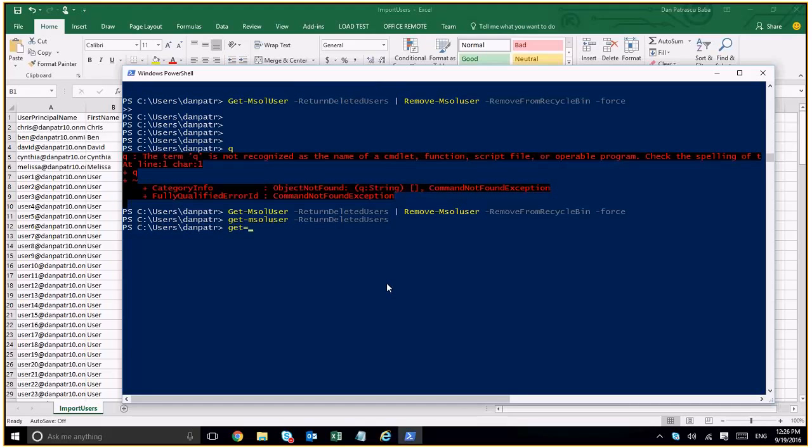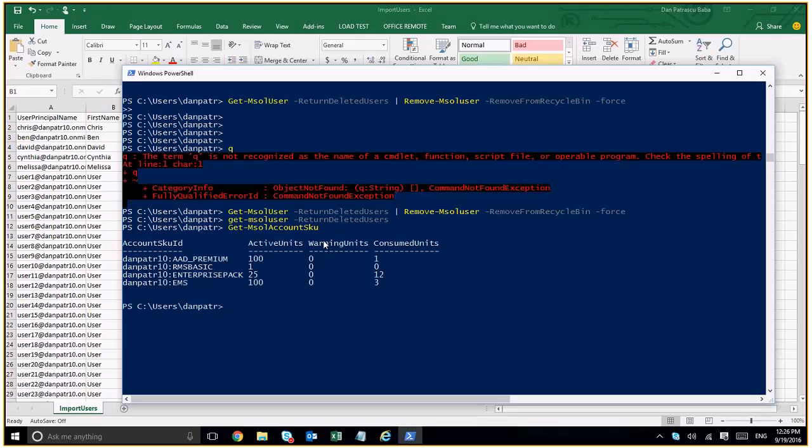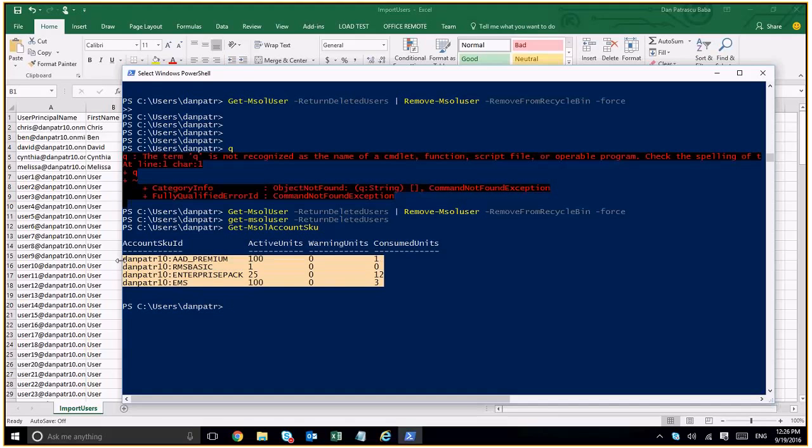The first one is the account SKU, and you can run this commandlet to display all MSOL account SKUs that are associated to Azure Active Directory. What are these SKUs? These are basically services that you have related to this specific Azure Active Directory.